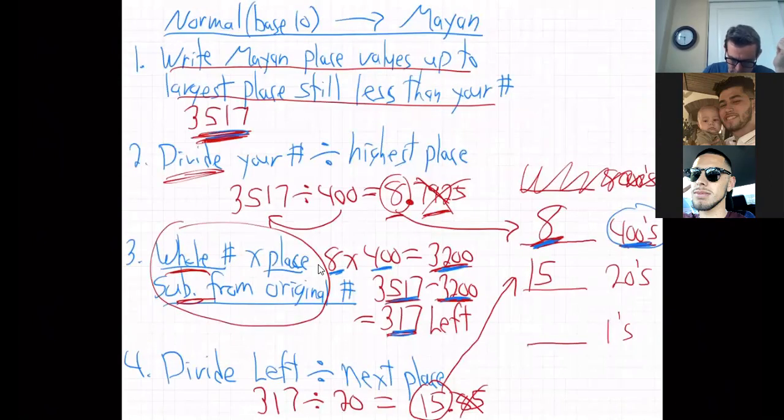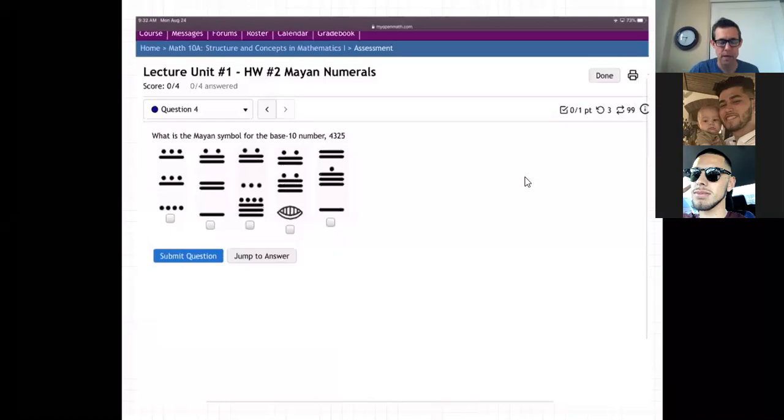So let me go back to this page or even this page. Anything else I can answer there? Okay, so let's do this. So this one's 4,000, a little bigger number here. 4,325, my number 4.